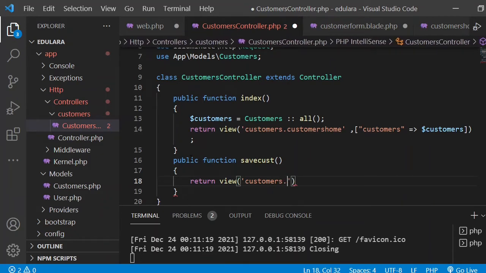This is the folder name, and the name of the file which we just created, customer form.